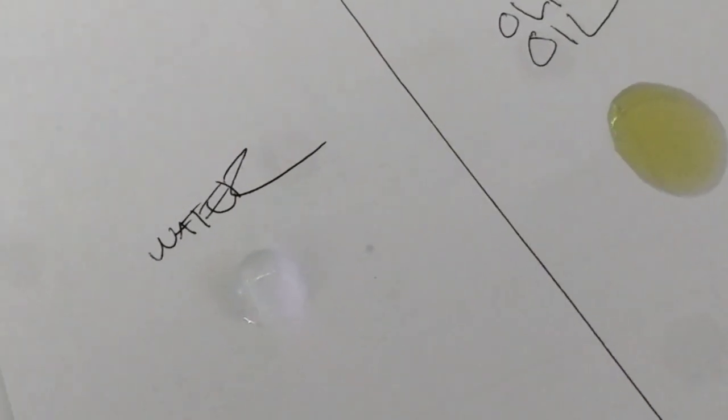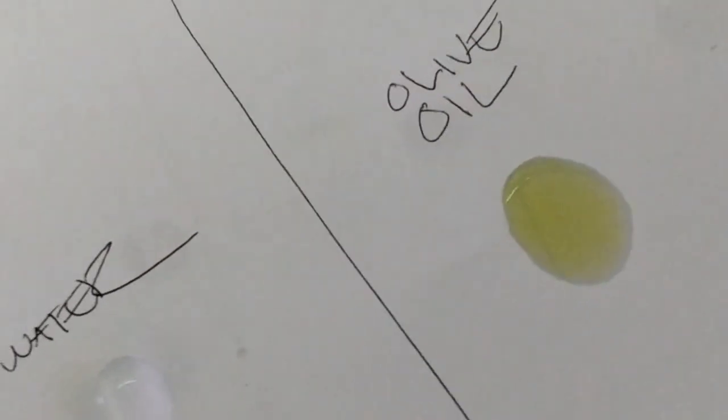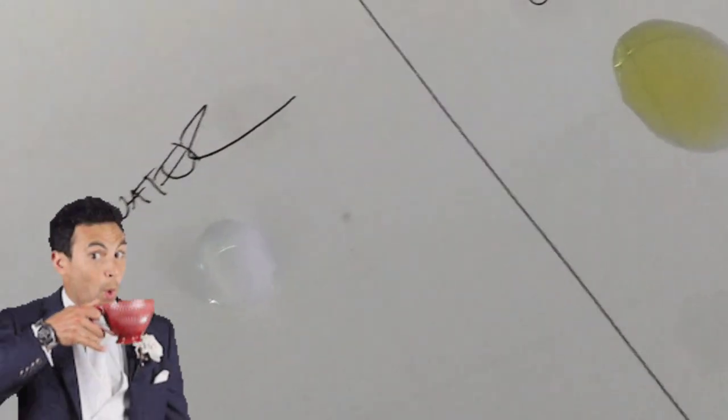Okay, now look at the oil. Look at the olive oil. That is just basic kitchen olive oil. Actually, it's expensive olive oil. It's meant to dip with fine breads and stuff like that. I'm not, you know, all high class and all that, but I am. I like good stuff.